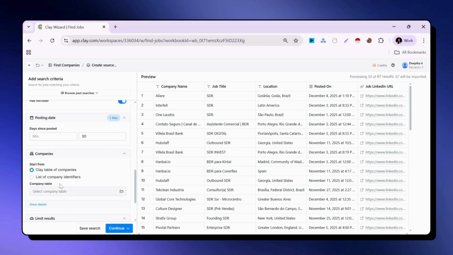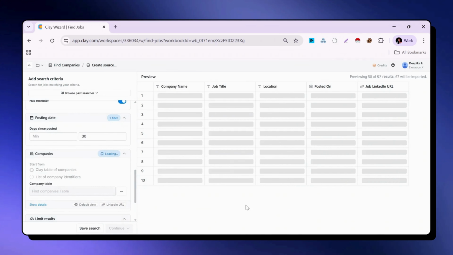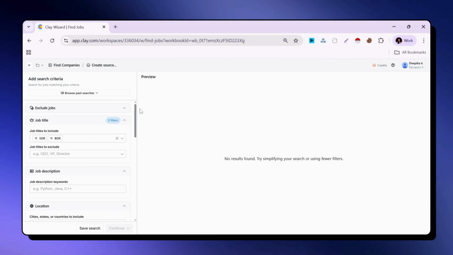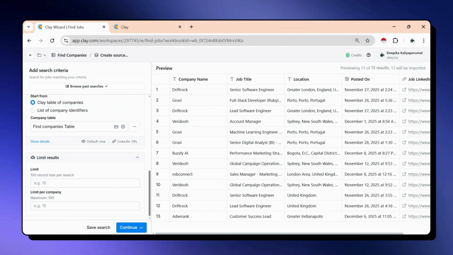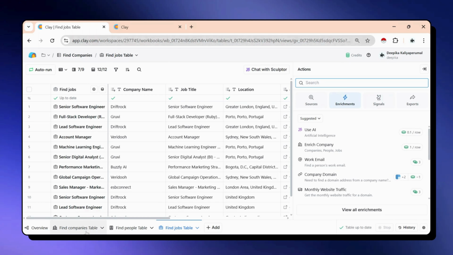So I'm just clicking. We have a list of companies in one Clay table, find companies. So I'm giving the find companies table here and selecting the table. Based on these companies, we didn't find any job posters as of now, so I added some other job titles here. Here we can see 30 companies that posted jobs. As usual, I'm just giving continue to a new table, because we don't have any existing table for job search. So we already found companies, people from the specific companies, and the companies that posted jobs.